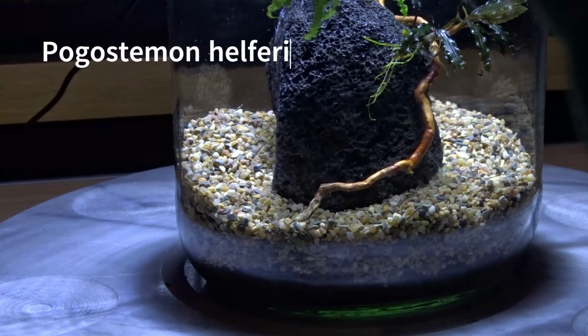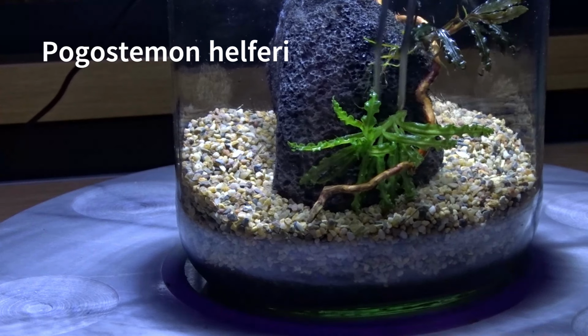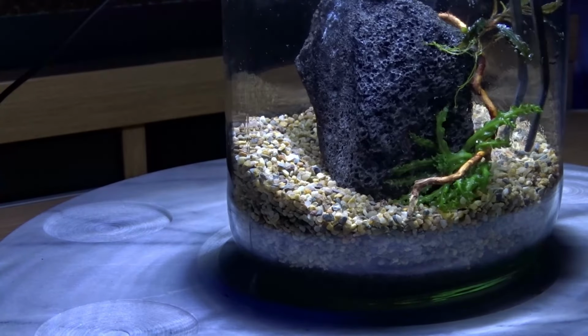Next I added a piece of Pogostemon helferi. I really like this plant and I found it does really well in these pickle jar no filter small setups.